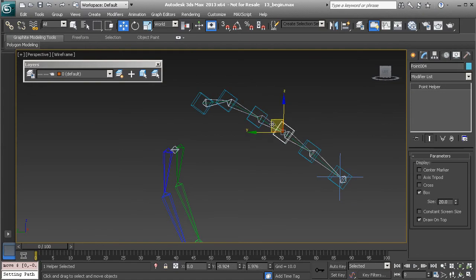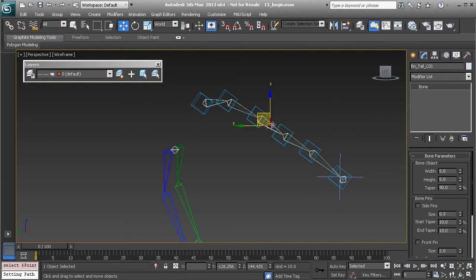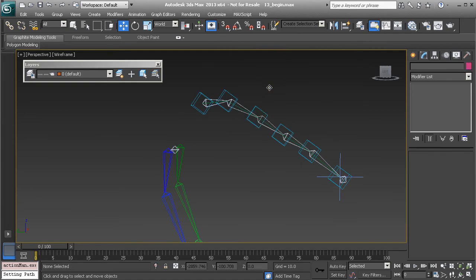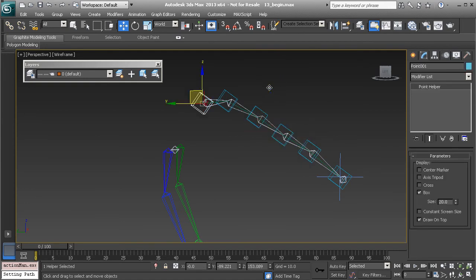Then we can go in and start to animate the other helpers while avoiding counterkeying work, where the other helpers would follow and we'd have to pull them down because we didn't want them to move as much. So this option gives us independent control. However, with it, we're not able to rotate at all. We're just driving the position of each vertex. So I'll undo that back, and we can take a look at our other options.